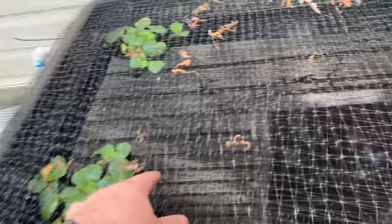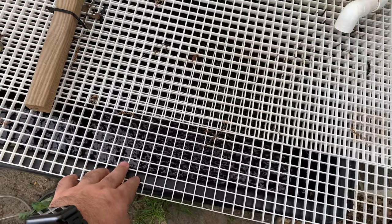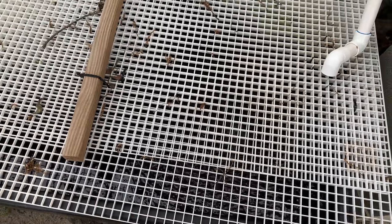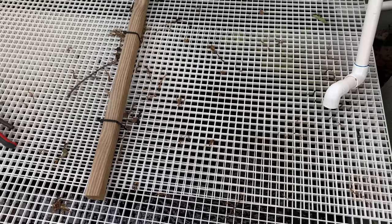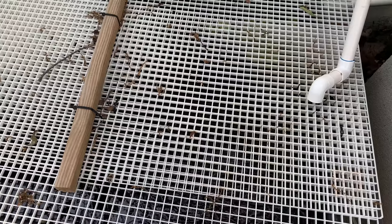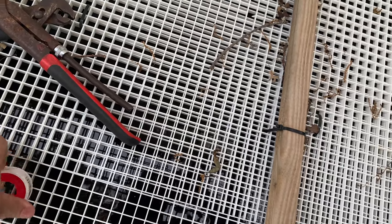We've got this 60-gallon Laguna tote and another 60-gallon Laguna tote - you can see the tops are different. This is netting I tried last year; not a huge fan but it does the job. I really like this light diffuser - it lets everything in and out except dragonflies, which is what we want. It's rigid and I actually like it better than the netting. You can see there are some tools and tape over here and I'll explain why in a second.